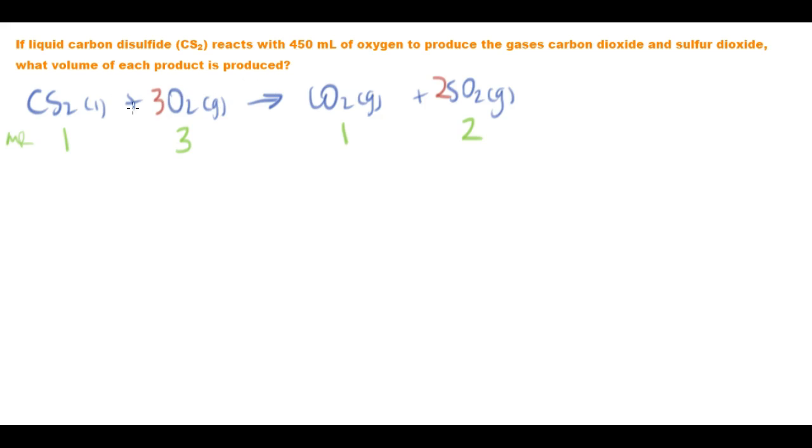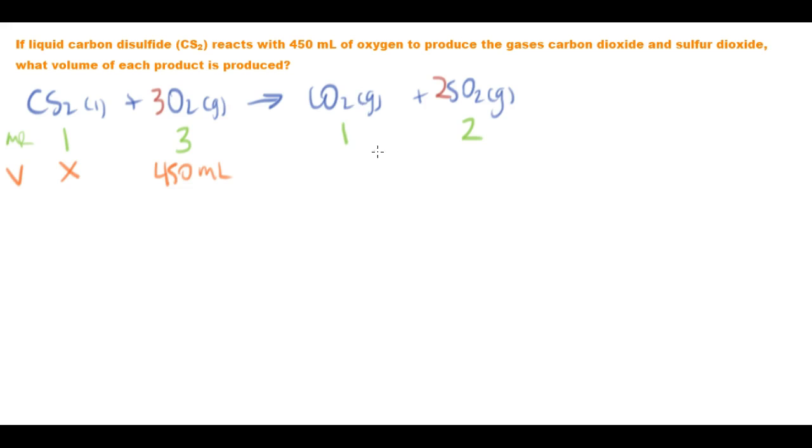However, we don't even need to know about carbon disulfide because it tells us how much oxygen we have. So if we know how much oxygen we have, so we have the volumes. So this one, we don't need to know carbon disulfide. We do know how much oxygen we have. So we have 450 mL of oxygen. Our volume ratios will still stay constant according to our molar ratio with our gases.